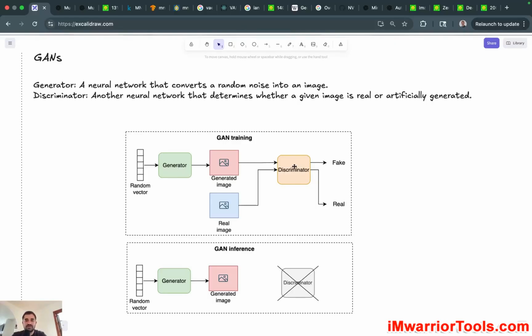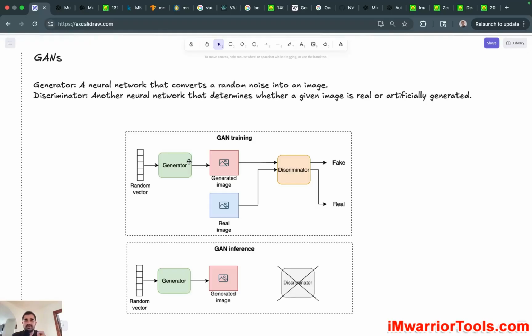And then for the discriminator, it's a classification problem. So the loss is very simple. It's just a cross-entropy loss. And if the discriminator does a good job at classifying fake images as fake and real images as real, it's going to have a low loss and otherwise a high loss. And then the optimizer tries to update the parameters of the discriminator and generator simultaneously and iteratively to make both of these components better.